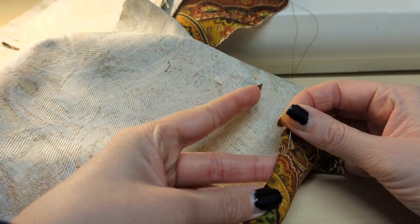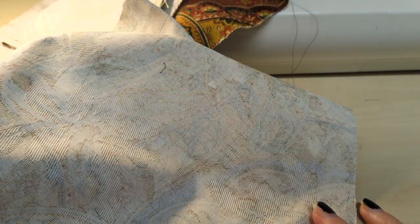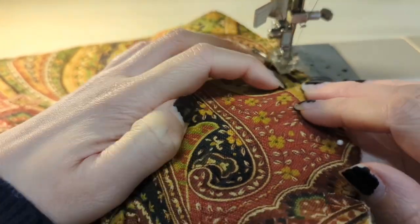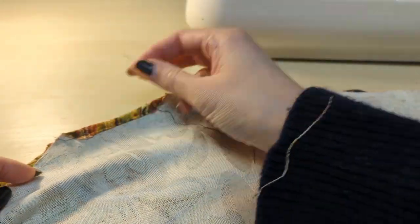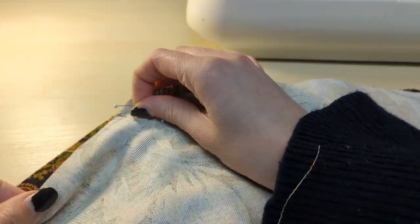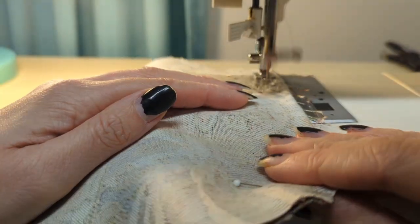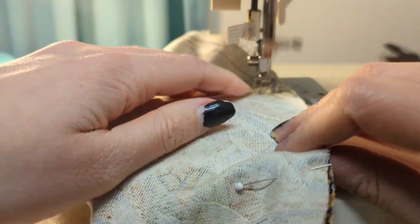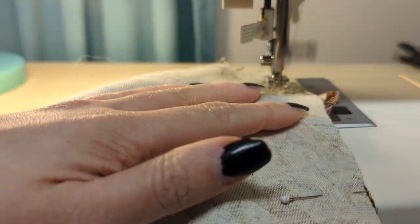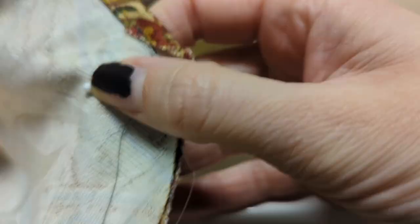Now let's finish the top hanging portion of our ditty bag. Fold the raw edge of the very top where the hanger is going to go through under by about a half an inch, then go over this with a zigzag stitch to finish the raw edges and give it a nice clean finish. Now pin your hanging pieces right sides together and sew with a straight stitch and five-eighths of an inch seam allowance. You might want to check with your intended hanger that it will fit with a five-eighths seam allowance, adjusting if needed. I did check these angles with multiple hangers when I did my first iteration of the ditty bag pattern, but better safe than sorry.